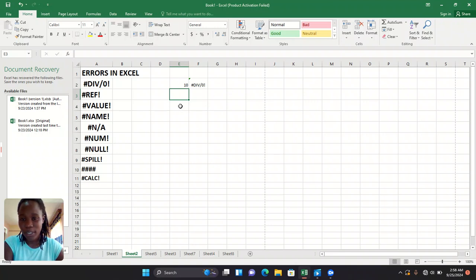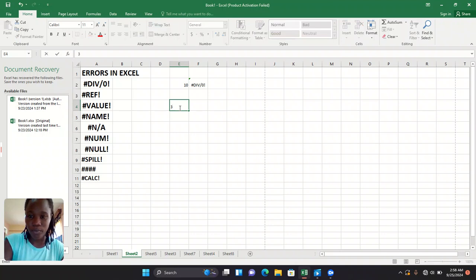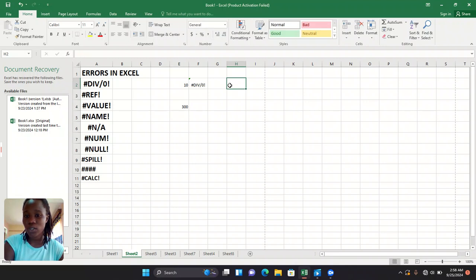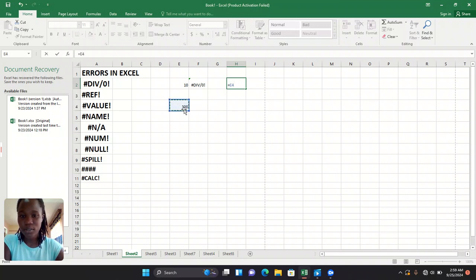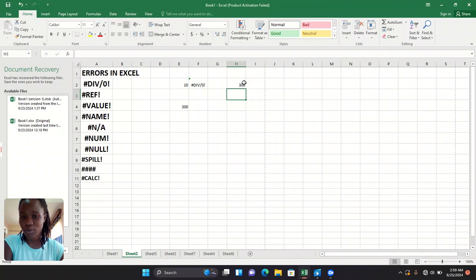Let me enter a number here, 300, and then maybe I decide that I want to make a reference to this number from this other cell, H2. So if I press enter, you will see that 300 has been referred to cell H2.